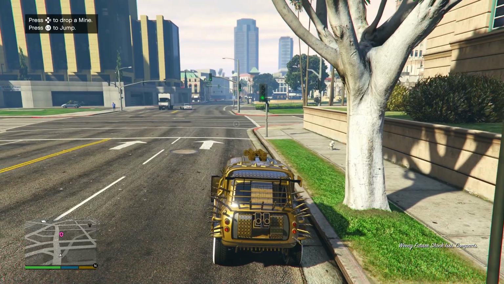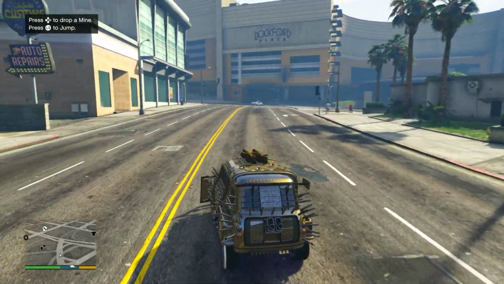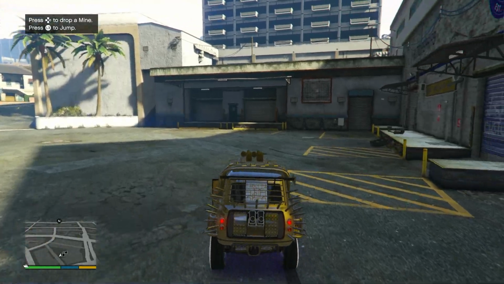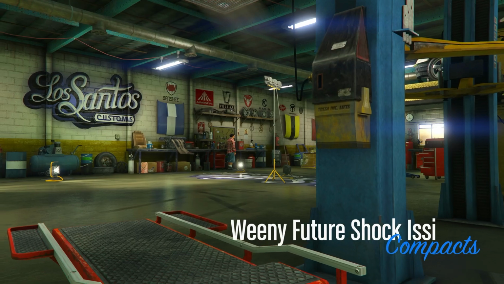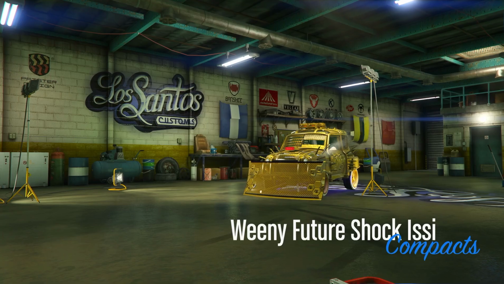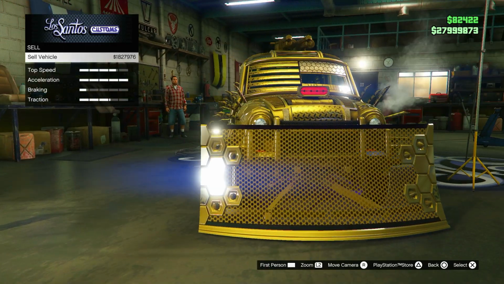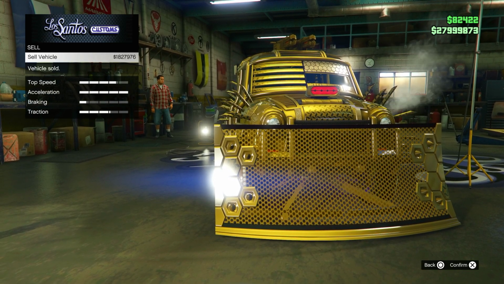Now, this car is at 100% of its value. We go in here and sell this car right now in front of you, just to show you how this whole thing works. We go in here, go to sell. It sells for 1.8 mil. We'll take the 1.8 mil, most definitely. Thank you very much.